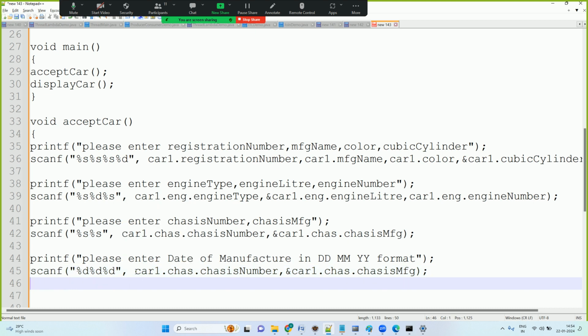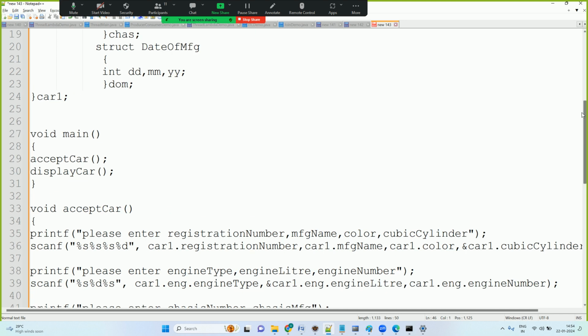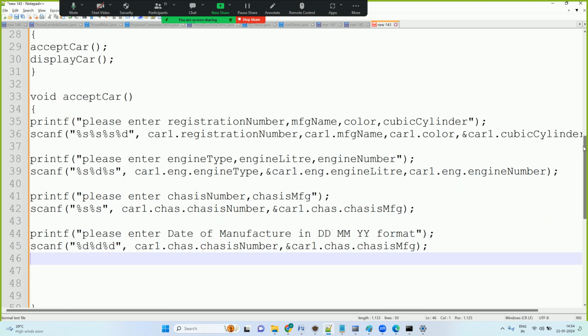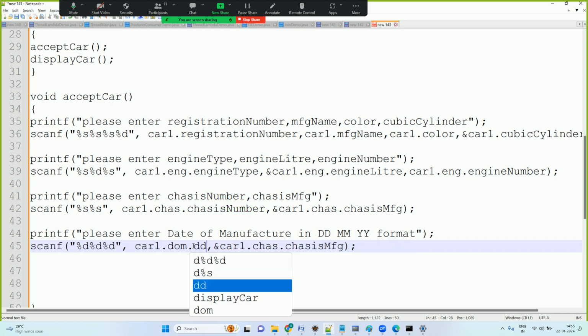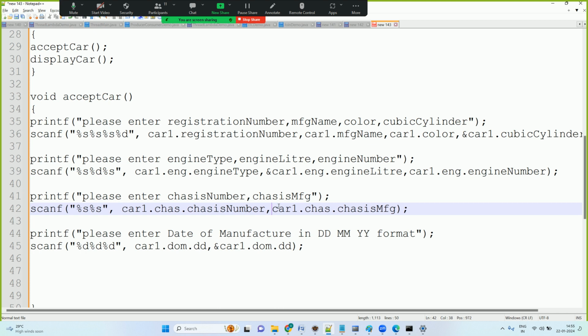Okay. And then how will we do? Car1.DOM.DD. Okay. And car1, there should be no ampersand over here, right?